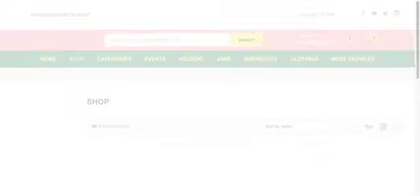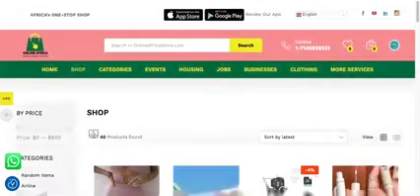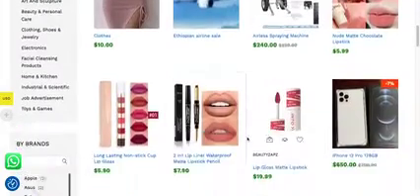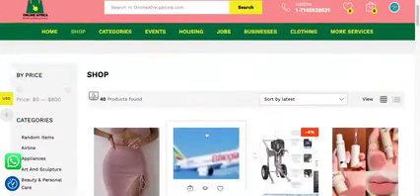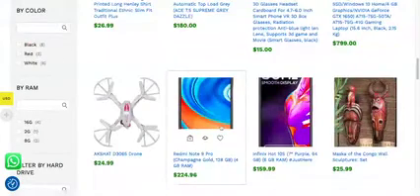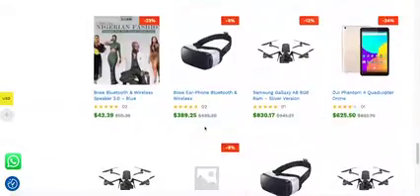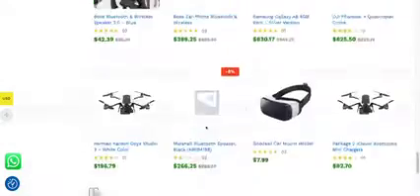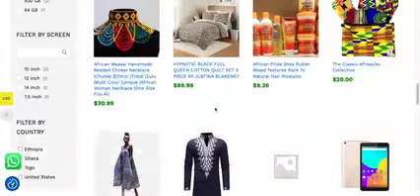After you sign in, the page reloads and brings you to the store, to the shop page, in which you're going to see our variety of products. You see a variety of products, any of which you could buy.